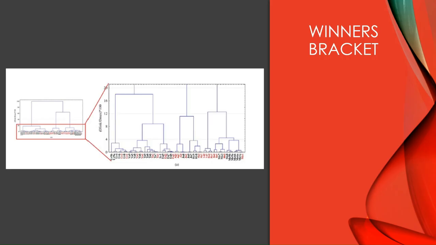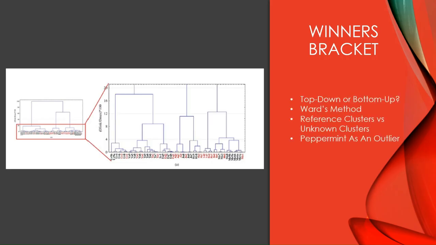To briefly discuss the actual method itself, hierarchical clustering analysis, as I mentioned, was a method used as part of their determination. This method can either be top down, where all points in one cluster are slowly differentiated, or bottom up, where all points start as separate clusters and are slowly merged as they rise in hierarchy. Ward's method is simply a popular bottom-up approach to HCA, which is what they used.